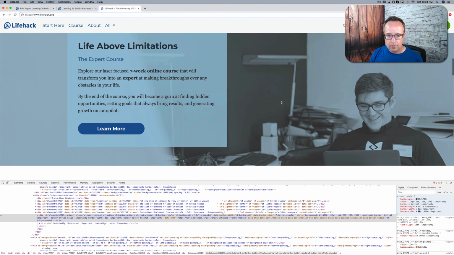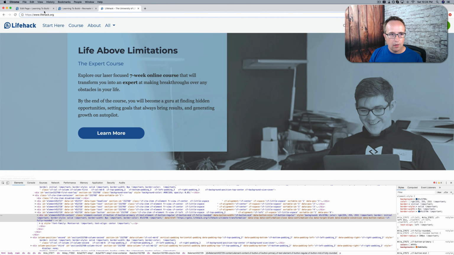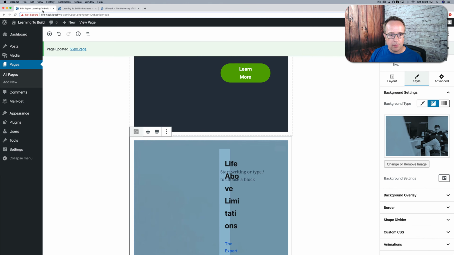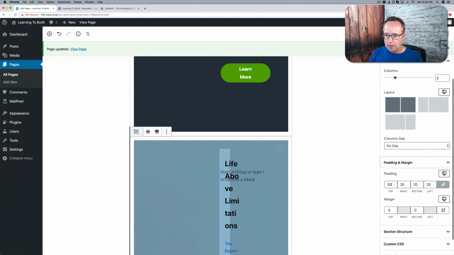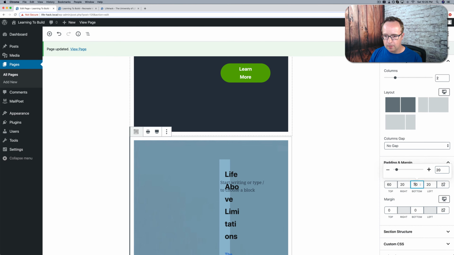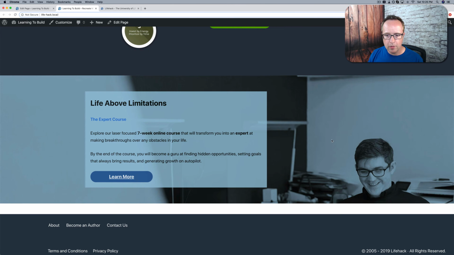How do they have it? A little bit different. He's a little bit bigger. Let's add some padding, top and bottom. Click on the overall section again, layout, padding. Let's click on the link and change the padding for the top and the bottom. Let's make it 60 on the top, 60 on the bottom. Update, refresh. Now we're seeing more of this guy.